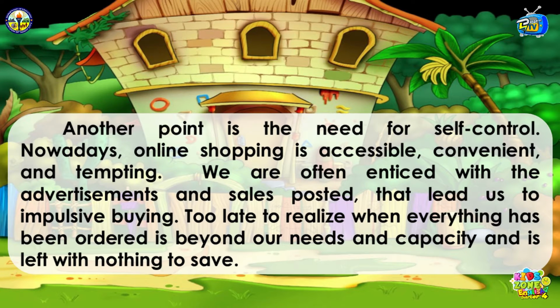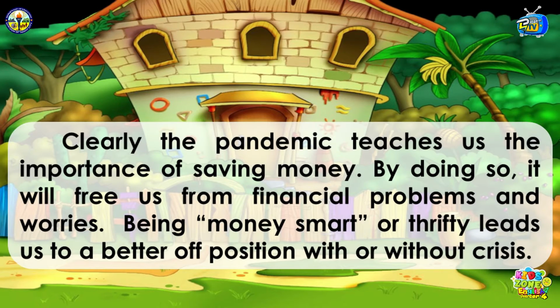We are often enticed with advertisements and sales posted that lead us to impulsive buying. Too late we realize that everything we ordered is beyond our needs and capacity, and we are left with nothing to save. Clearly, the pandemic teaches us that being money smart or thrifty leads us to a better off position with or without crisis. Let's do the comprehension check.